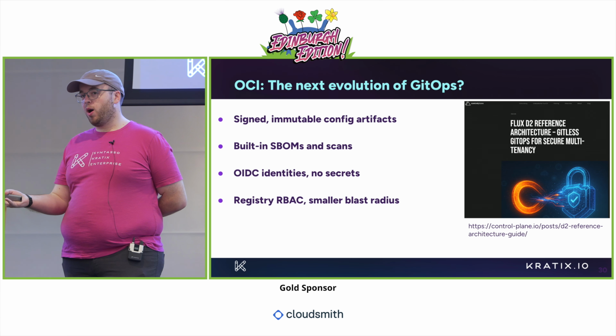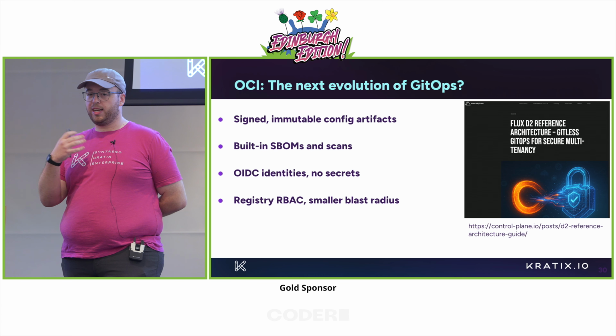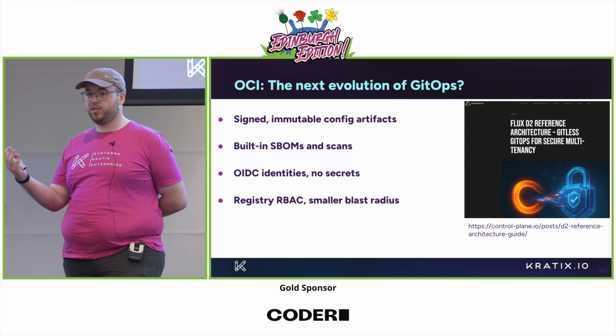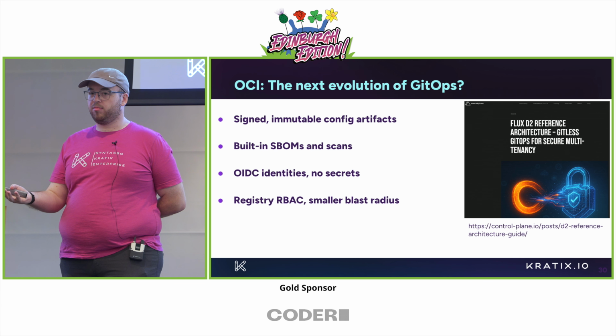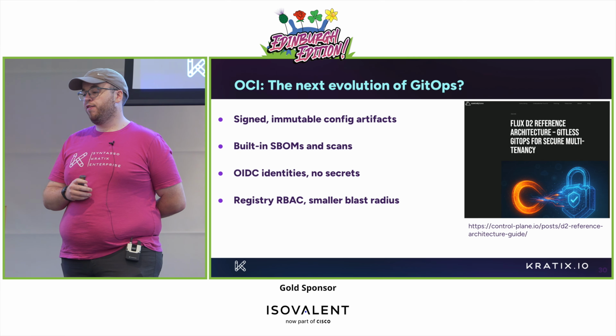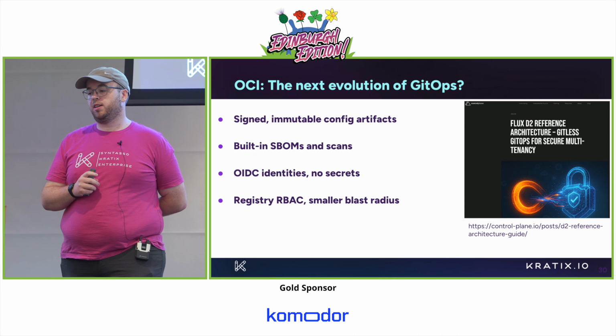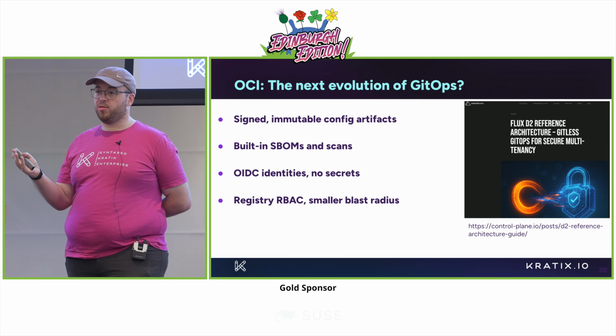But then you have to come back to why we were using GitOps to begin with. If you're losing that user nature of being able to go and look at the commit history and all that sort of stuff, it's an interesting trade-off. Should you use this? Should you use Git? Should you use S3? We think the flexibility of being able to choose between them is really important. You need to use the right solution for the right problem. Adding OCI support to Kratix is something that's on our backlog.